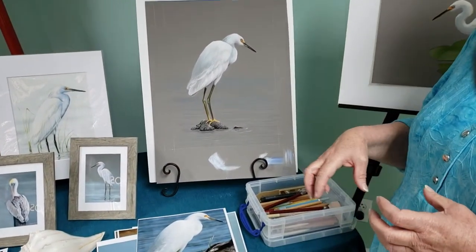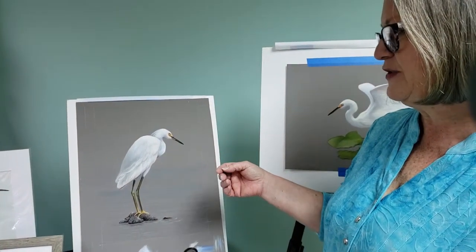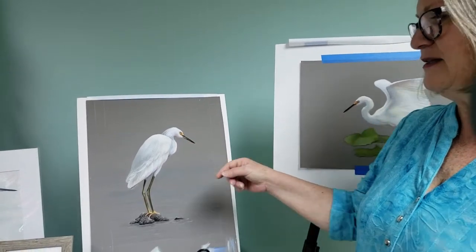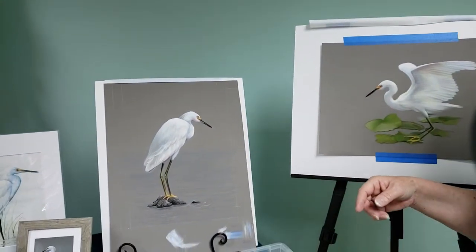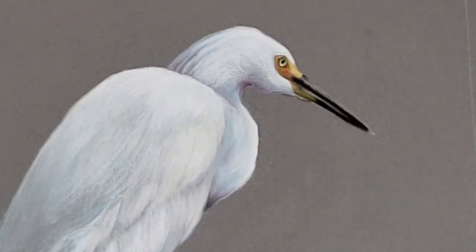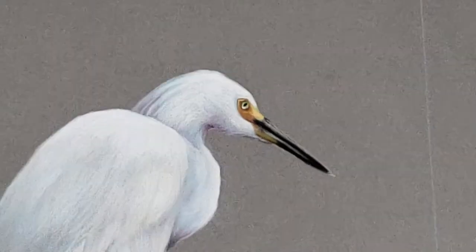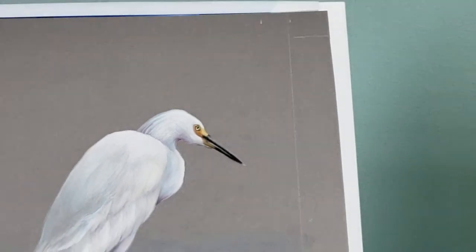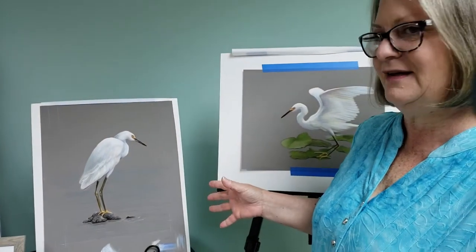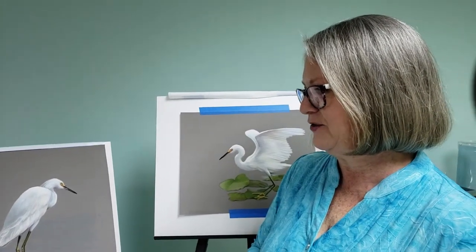I like the fact that I have a long zoom lens on my camera because it allows me to observe the birds close up, and I really try to pay a lot of attention to their eyes and their expressions and the details in their feathers. Part of what I love about doing artwork is it causes me to really observe in great detail all the various beauty of these birds and to try to portray what I see and help others come close to that bird and appreciate them in the same way that I do.